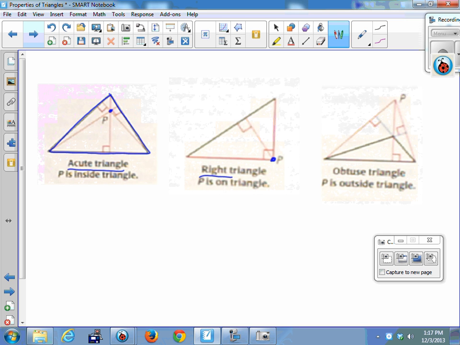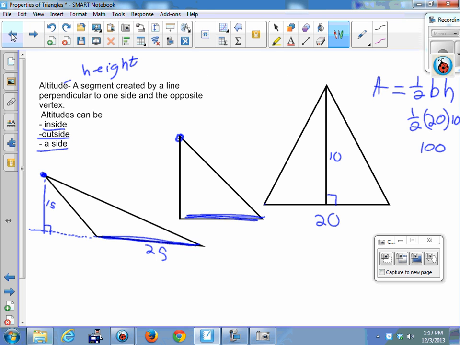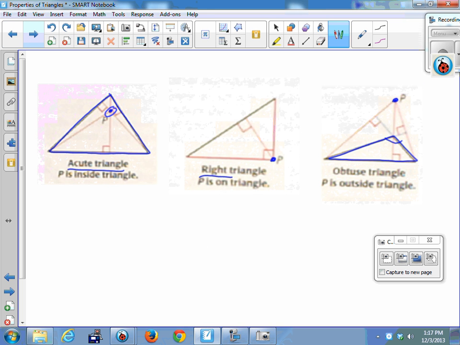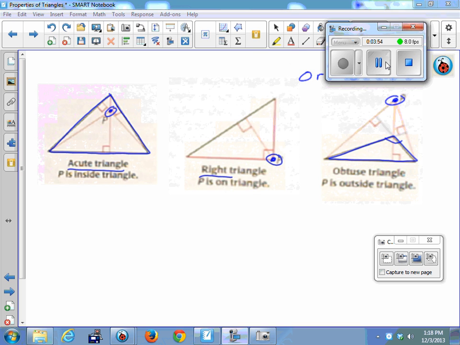And for an obtuse triangle, it's kind of hard to see, but this is the triangle we started with. This is my obtuse angle, and now the orthocenter is on the outside of the triangle. All right, so where they all meet, this P, is called the orthocenter. All right, so that's when we're doing the altitude. That's what we like to call the height of the triangle.